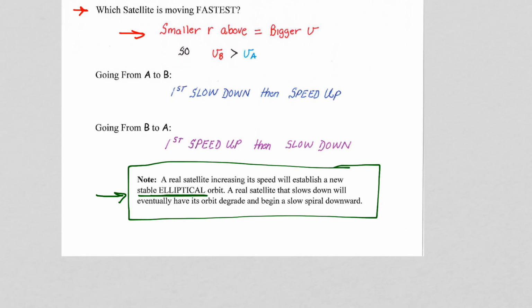To continue to leave the gravity of the Earth, to spiral away from the Earth, you would have to achieve what is referred to as escape velocity. We will talk more about that in another lesson. But I do want you to know, again, for a multiple choice type concept question, that if you increase the speed of a satellite, and that's all you do, you will go into a stable elliptical orbit. If you decrease the speed of a satellite, and that's all you do, you will spiral downward, the satellite motion will degrade, and it will eventually collapse into the Earth.